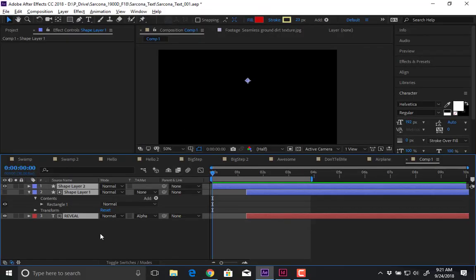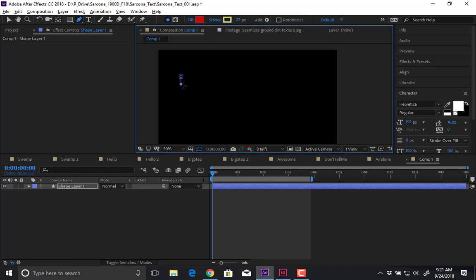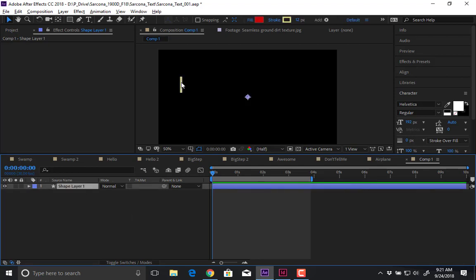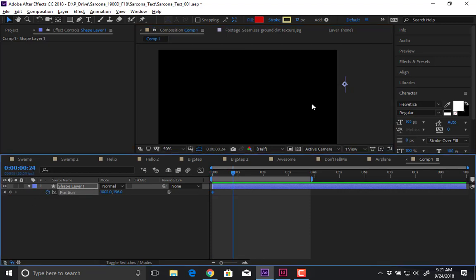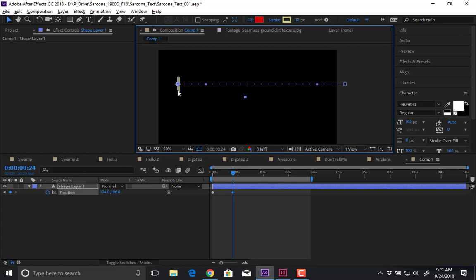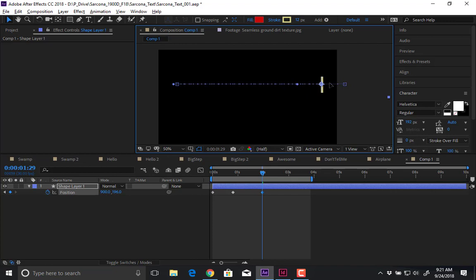You could even, let's do this. Pen tool again. This. All right, bring that down. Go here to make that smaller. I'm going to move my pivot over here, and then I'm just going to animate this sliding it off the screen. So I'll go here. I'll slide that back there. I'll slide this back across.